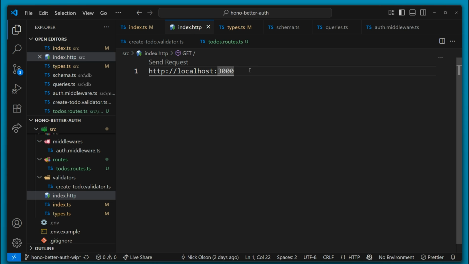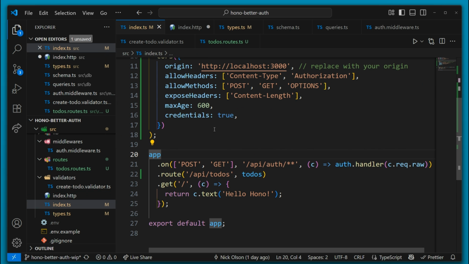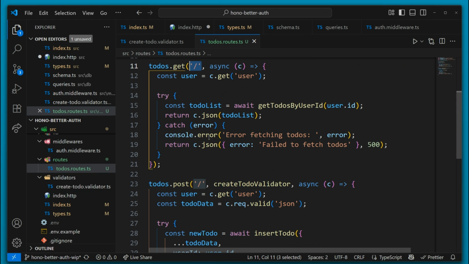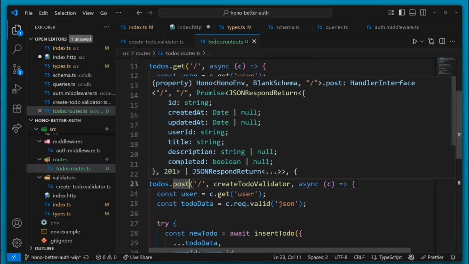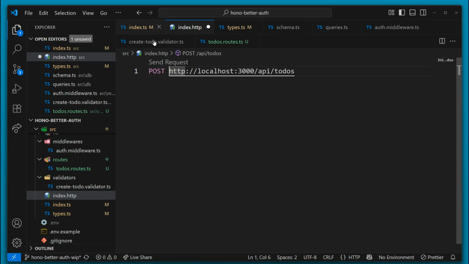So our local dev server is running. Now let's say I want to create a new to-do. So it would be over here, API to-dos, and this would be a post request because that's how we set it up here, to-dos post. And then I need to provide a body.